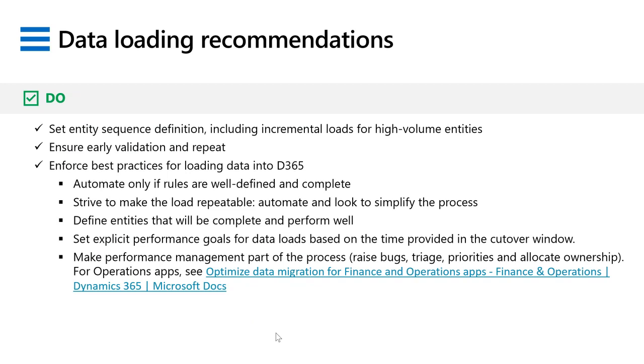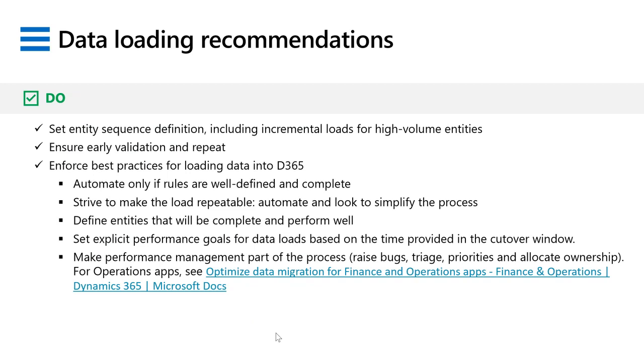So if your cutover window is a weekend and the customer data load out of that, you've got 2 hours, make sure that as part of your mock cutovers, your trial data migration runs, you're actually able to do that in 2 hours.